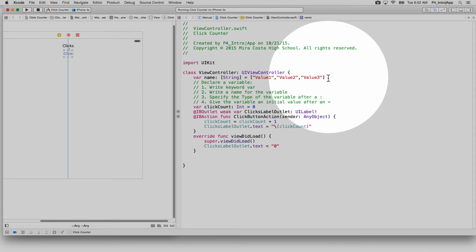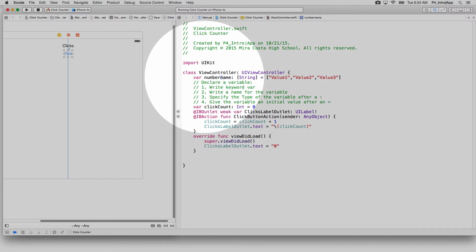Okay, so let's now make this actually fit what I want. So instead of name, what do I want to call my array? Well, I'm going to store the names of numbers. So I'm going to say number names is in fact going to be a string array because each number name is a string.